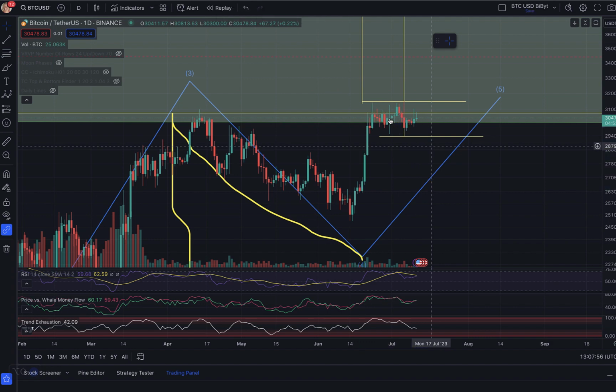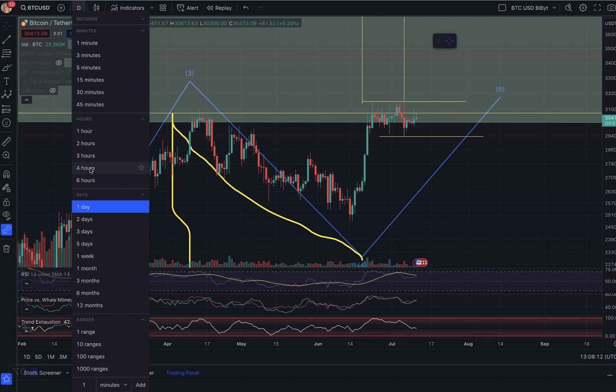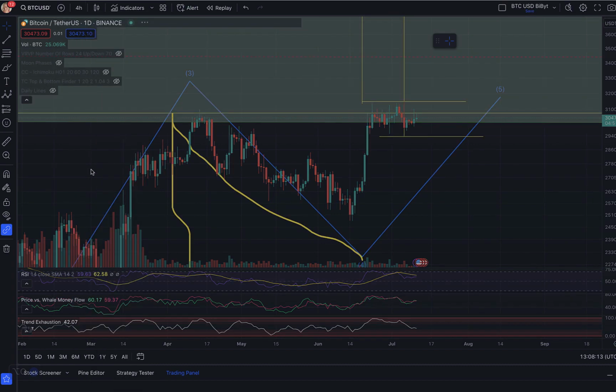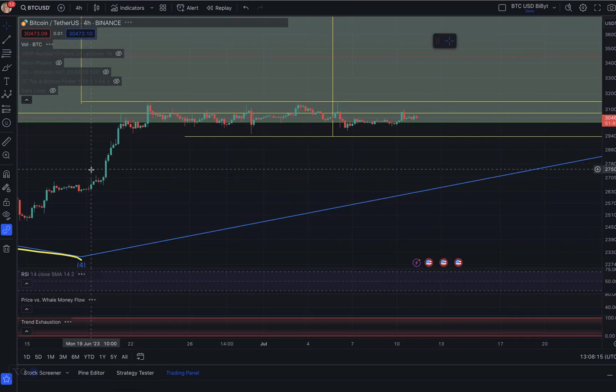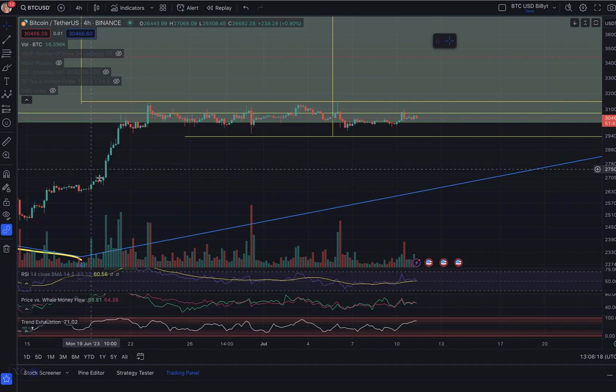We're just creeping back into the zone here, right? So that's that. I don't see any bullish divergences yet. So now let's come down into the 4 hour to see if we've got any divergences on the 4 hour, which would give us an indication of an imminent pump or dump. We don't have any.